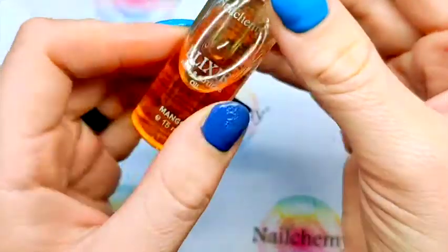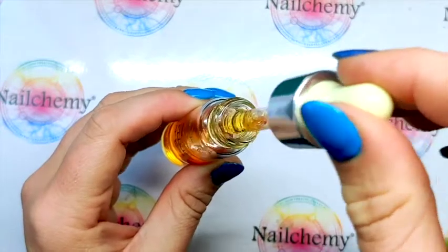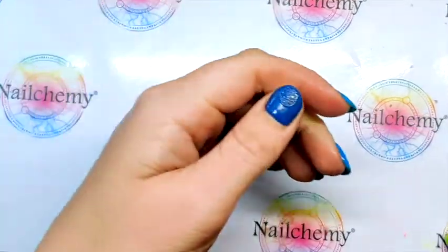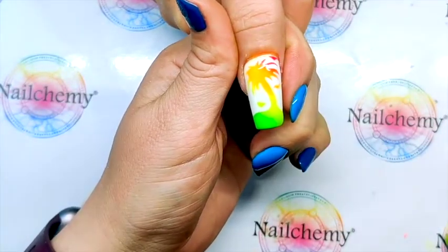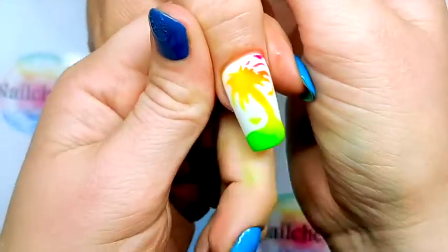And I'm going to be finishing this nail off with the mango cuticle oil. It's a shame. Yeah, should use the coconut one because we've done a palm tree. Too late, mango's already out. So just a drop of that round, and then make sure you give that a good rub in.